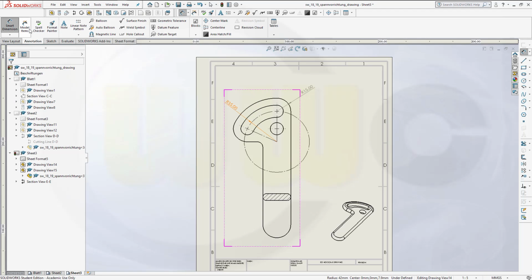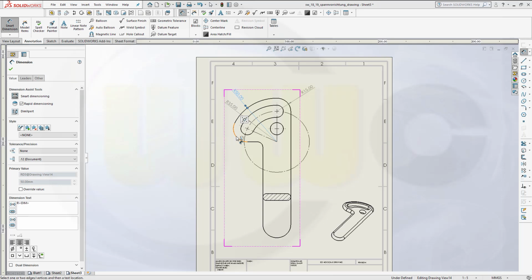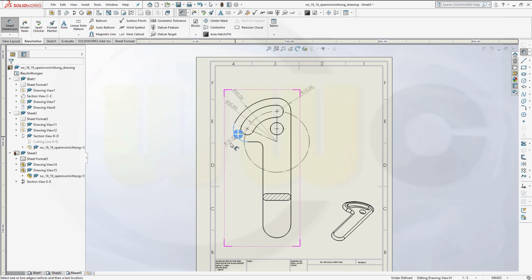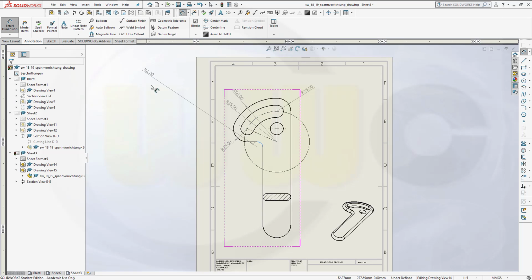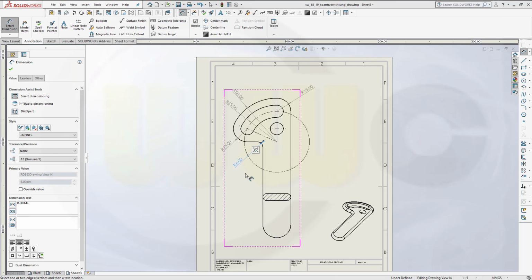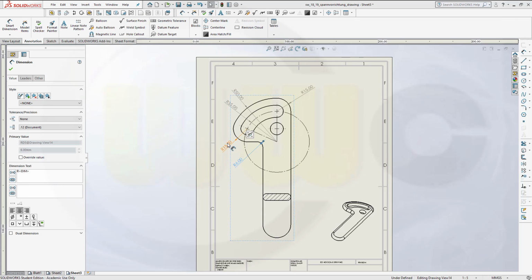I need it here, over there, and here as well. No, not this one, but just that simple one. Okay, now let's select them all and set the precision to 0, none.